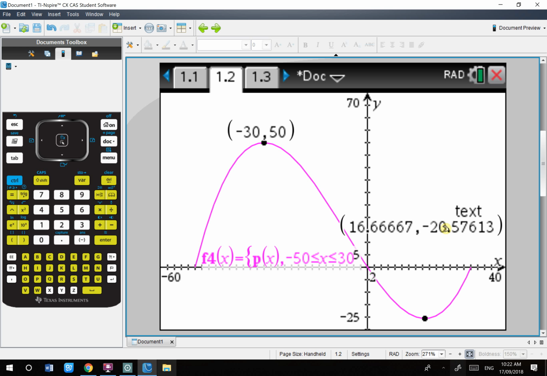Okay, 16.7, 20.6. You need to change it to 1 decimal place because the question asks for 1 decimal place. If it's exact, it's alright. I don't need to write like 0.0. But if it's a rounding value, I need to correct to 1 decimal place. So 16.7 and negative 20.6. Okay, the graph should look like this. You know this point is minus 50, this point 0, 0, and this point is 30, 0. You need to label them as well.